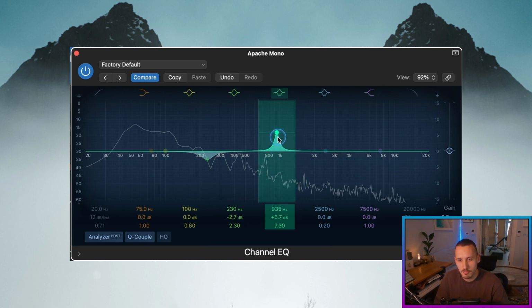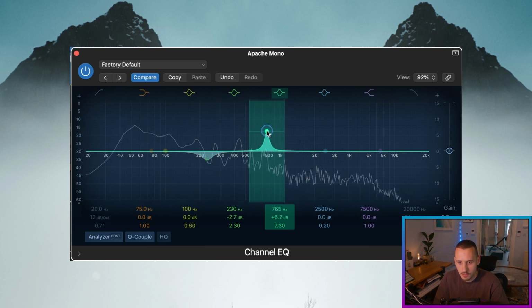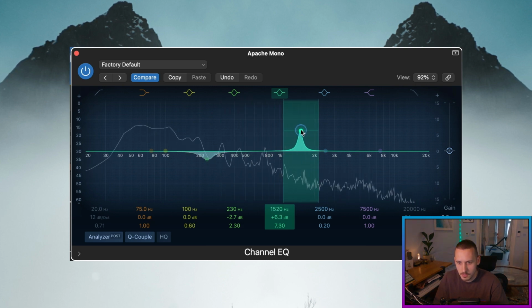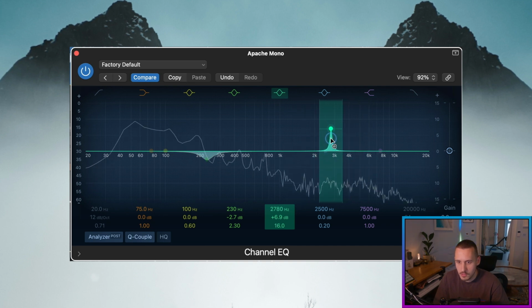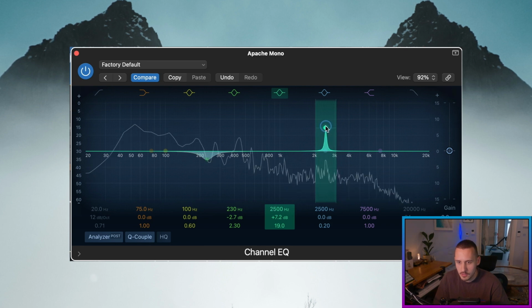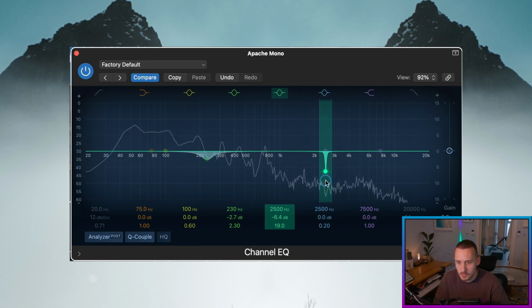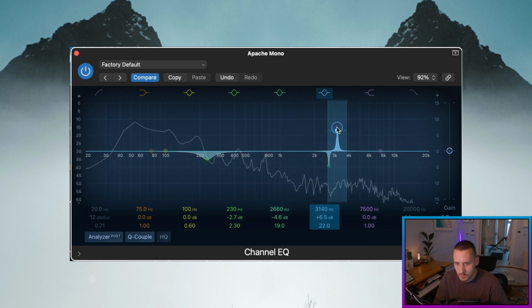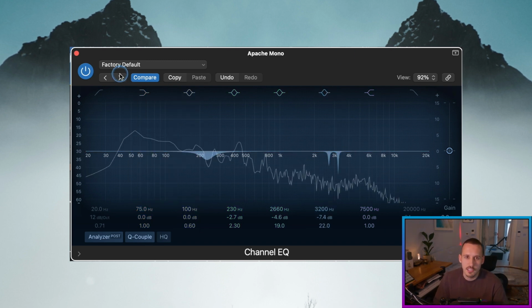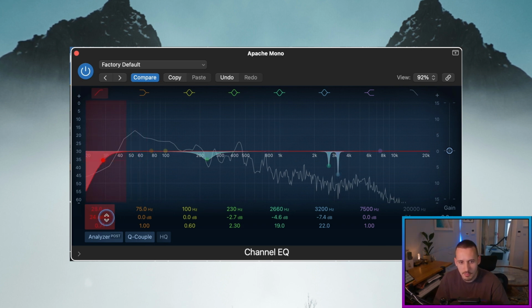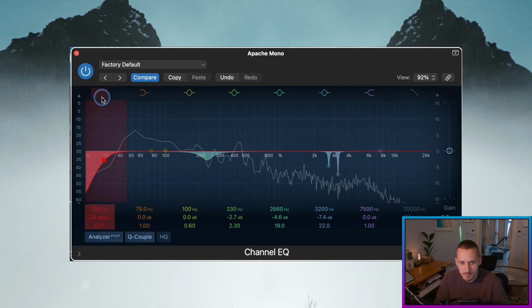Doing a little bit there, and then I might just sweep. I'm not hearing anything super resonant at the moment, but as I sweep through, something might jump out at me. There's some resonances in here. Oh, that's a nasty one. So if you just listen before and after the EQ, I haven't done a huge amount here. I could also maybe clean up some of this real low end, maybe around 28 hertz, and just get rid of anything super subby in the break.